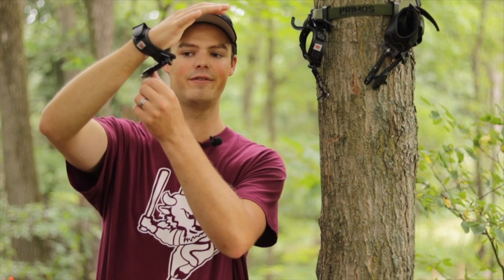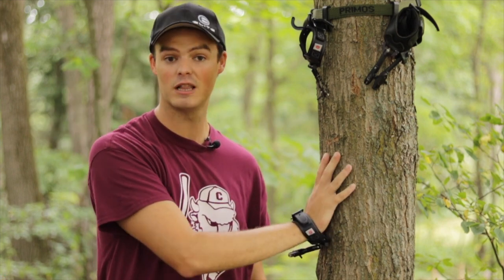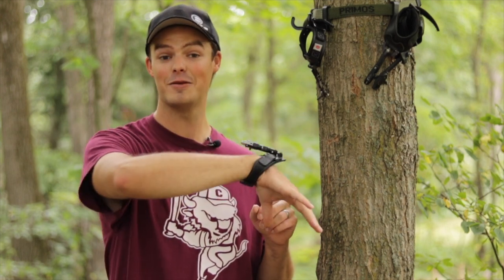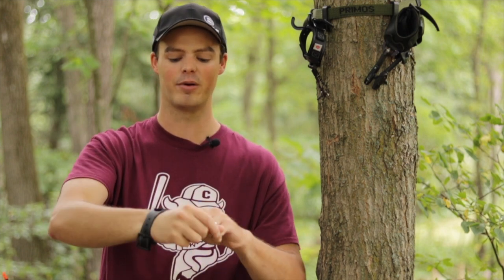Now it still will pivot in 180 degrees side to side, but it's not going to come out and slap into a climbing stick when I'm climbing up the tree. And even better, I can flip it back over to the back side of my hand like I usually do, and it won't come over and clack me in the back of the knuckles when I'm climbing up the tree. Really like this style of fold back, fold on type of release.